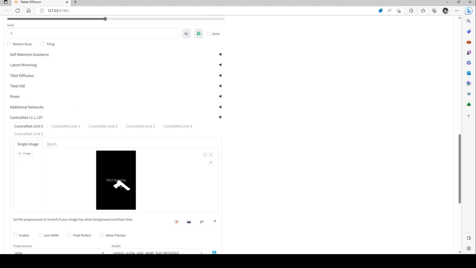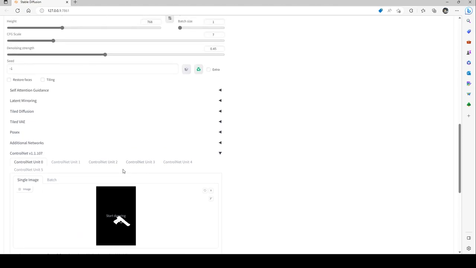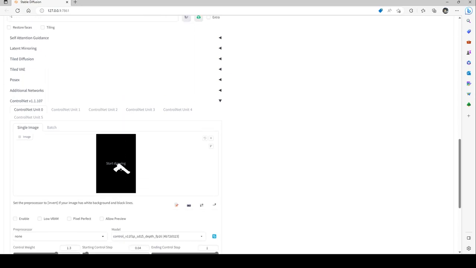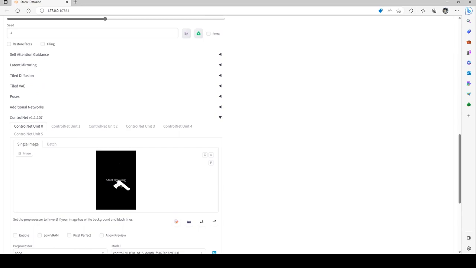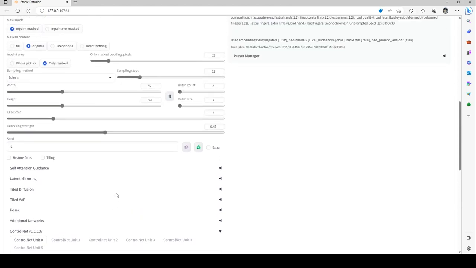Maybe the transparent background is having issues with it, but OpenPose was fine. Putting a transparent background doesn't really affect it at all. Even if you add a black background, it doesn't really improve the result. But for depth map, Canny and HED, do not use the transparent background from my set, because it's just not going to work really well. It will still work, but the background looks very messy and the result is not going to be really good. I highly suggest adding a background behind it.